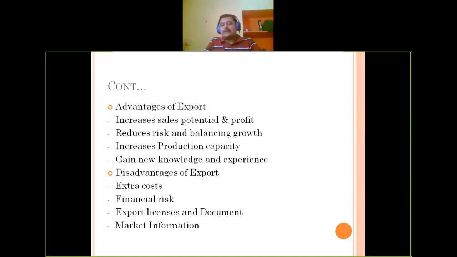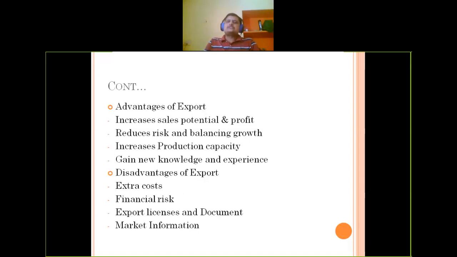And the next topic today is about the advantages and disadvantages of export. Among the advantages of export, we can easily identify that sales potential can be identified very easily and increased, because when you are doing exporting activities, you need to satisfy the demand in your home country, as well as extend your market to the host country, in the sense that you would like to establish sales in a new country. Correct? So you are going to match the needs of both countries, and then your sales will absolutely increase.